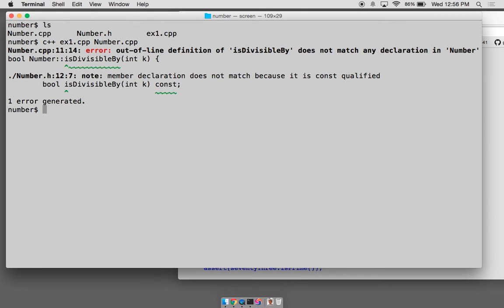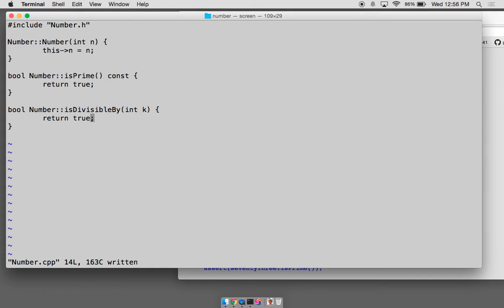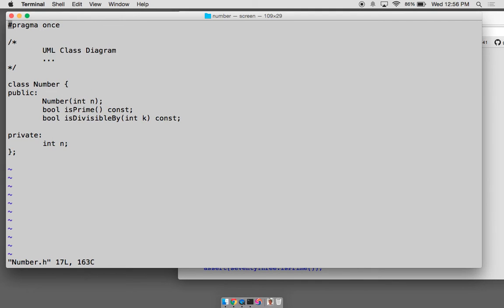You didn't define it in the header? Well, it is defined in the header. Oops, wait a minute. Look at it. It's defined right there. Const?